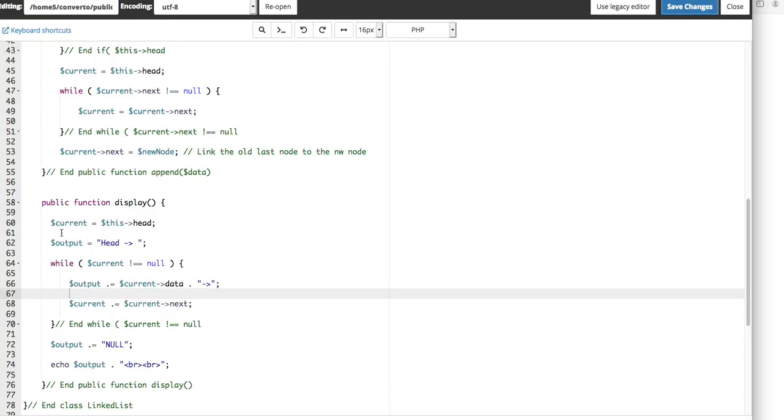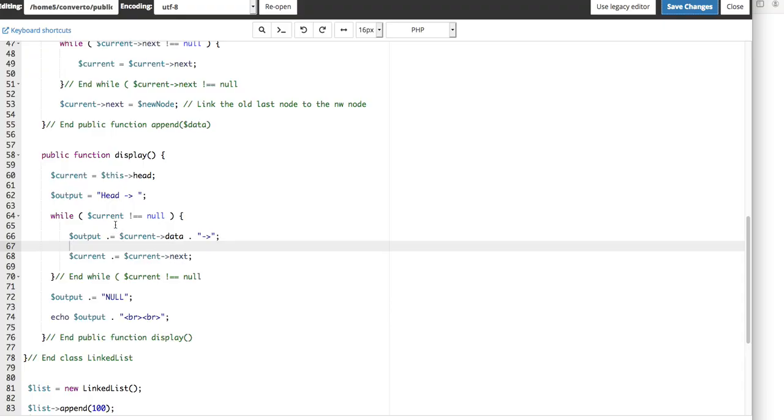So I say the $current equals $this head. Then you got your output. Output will be header equals this. Then you want to go to the loop, right? Because you want to check if it's not. If current is not equal to null, that means there's something in there. Then I want the current data. See, maybe I'm spelling it wrong. Current data to the output.